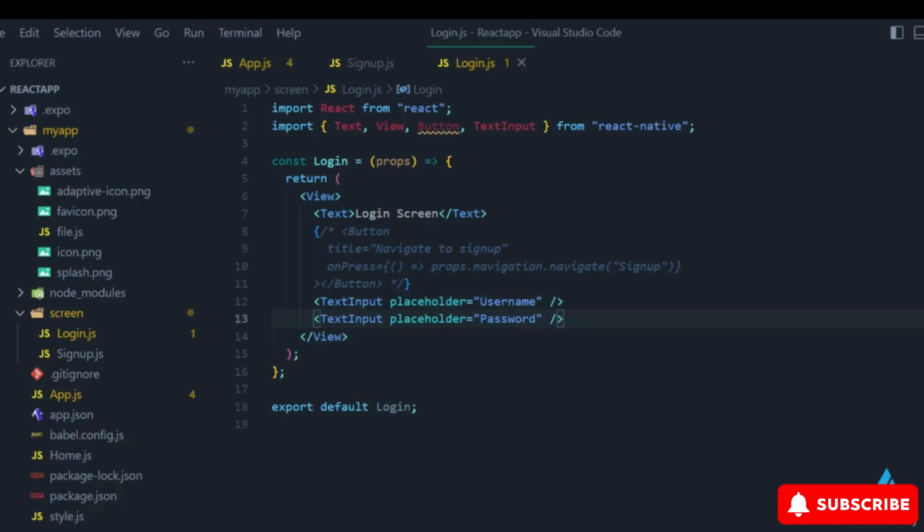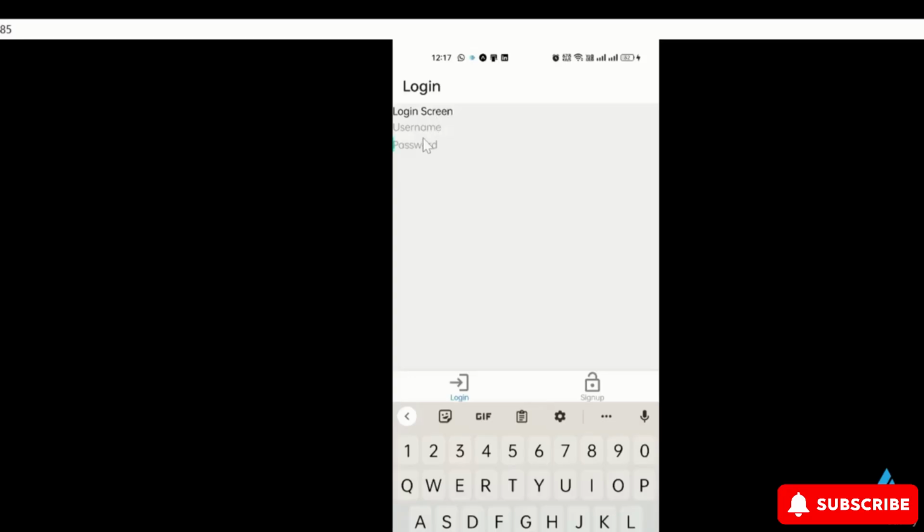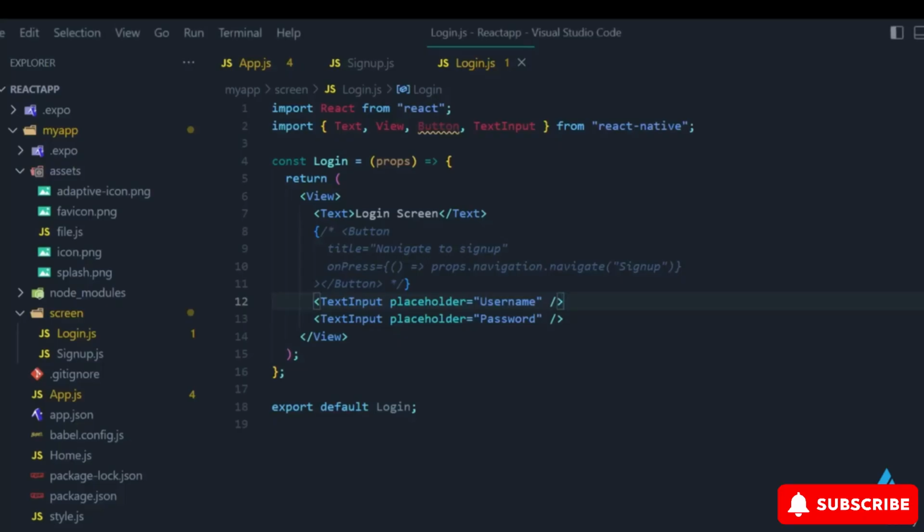Okay, input text tags for labels are also an option. Username and password are entered into the program. Let's now style the inputs. Style each input individually. So you need to work on styling input tags individually, otherwise it might become confusing and you might end up making mistakes. You can also use inline styling if you are doing some quick and easy styling, such as changing the font or color of any component. However, you should make a style sheet if you wish to perform more complex styling.